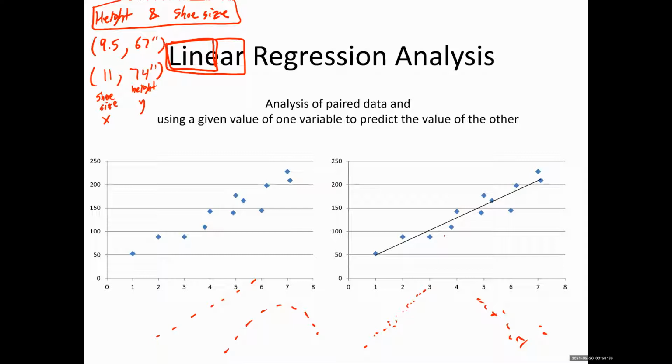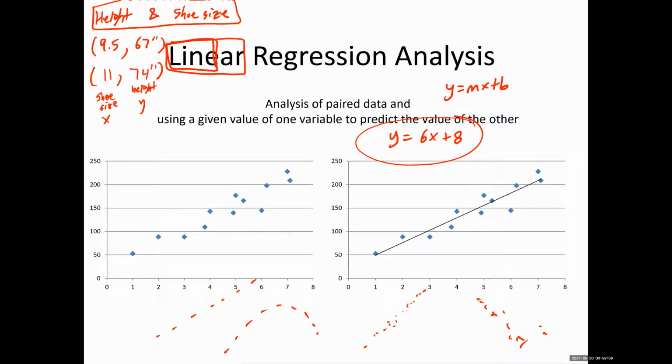Whenever you've learned about lines before, you probably learned that their equations are like y equals mx plus b, where m and b are numbers. So what you'll do is you find the equation of this line. I'm just going to make up an equation right now. Let's say the equation of the line is 6x plus 10. Or let's make it plus 8. Okay, 6x plus 8. I just made this up at random, okay? Let's say we're studying height versus shoe size. We plot all these points, and this is the equation of the line.